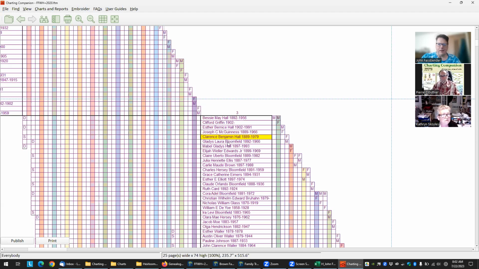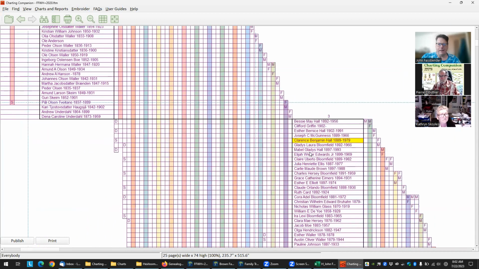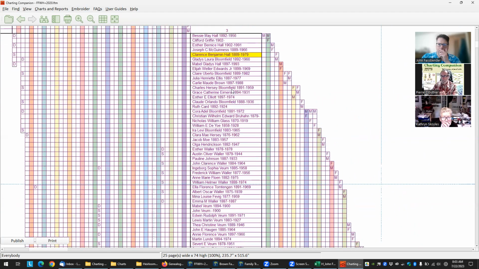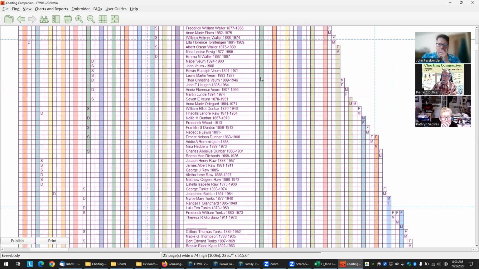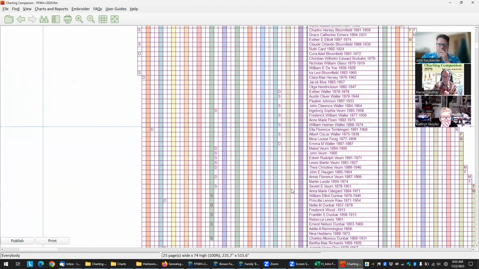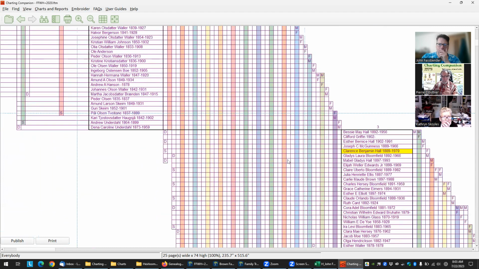Here it is. So here's Clarence. John, you might explain: each vertical column is people of the same generation. Over on the right, the narrow columns are family groups. F means father, M means mother. And on the left is other family groups. So on the right is the family groups where these people are parents. On the left is family groups where these people are children. S means son, D means daughter.